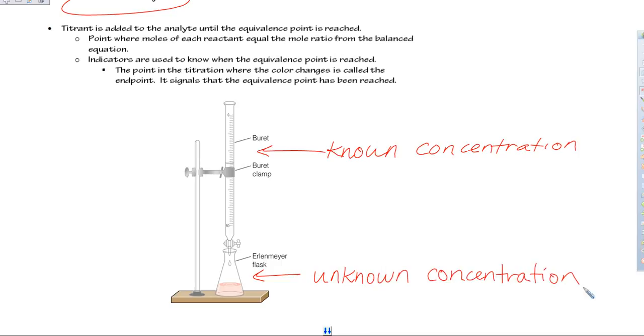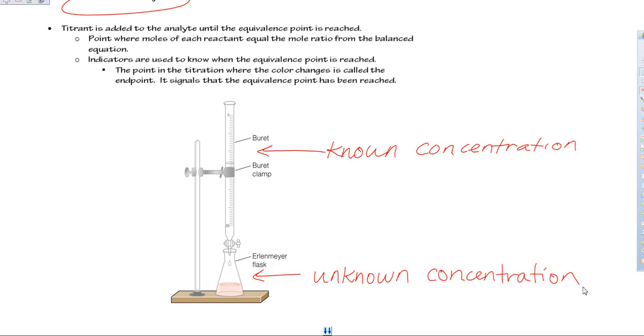You're measuring the volume of the known solution delivered to the unknown solution until you hit this equivalence point. This point where you magically have added equal moles of acid and base according to the ratio in the balanced equation. So the moles of acid and base will match the mole ratio from the balanced equation, which is why it's usually step number one. If we're doing any kind of titration calculation, we want to know the balanced equation. It's often 1-to-1 ratios, but it doesn't have to be.